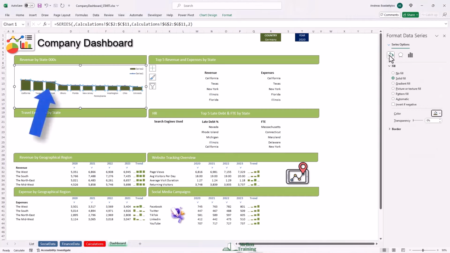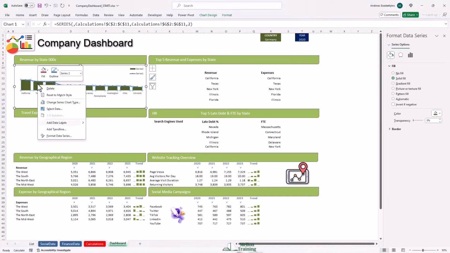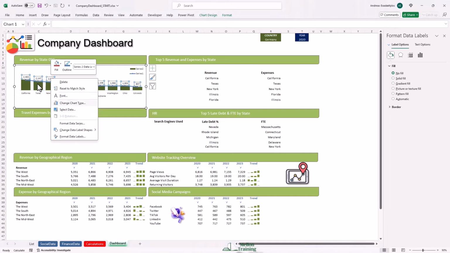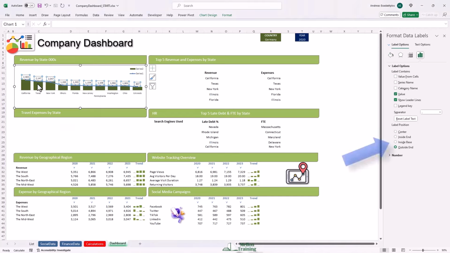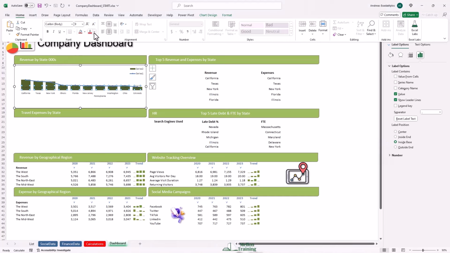Next, I'm going to add labels to these bars with each revenue. Right-click on any of these bars and add data labels. It's better to move the labels inside the bars, so right-click, Format Data Labels, and choose the inside base position. I will change the font color to a white one. I think I finished with Series 2, which is the year 2023. Later we will change the name of the series to years.